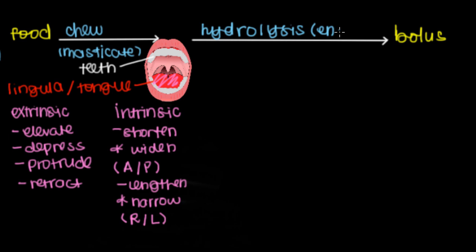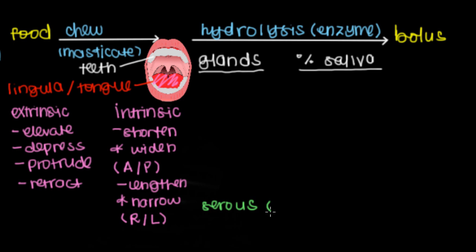The enzymes that cause hydrolysis in our mouth come from glands, and there are a bunch of glands that sit in our mouth. We'll talk about which ones - they each contribute a certain component of our saliva. One, our glands can primarily release serous content, so serous content means things that are rich in enzymes and salts.